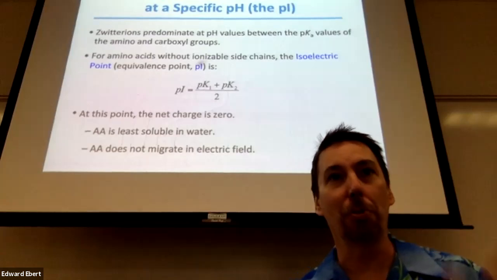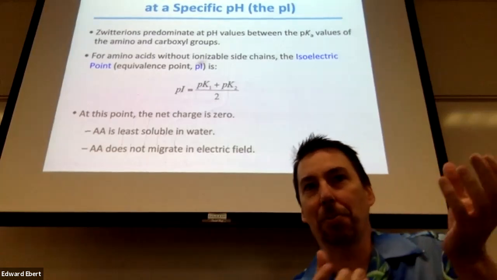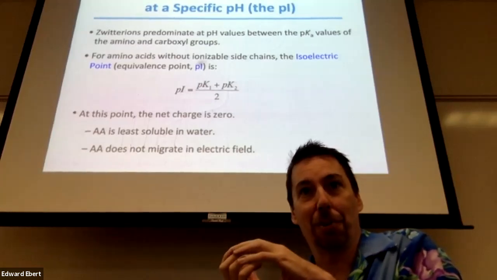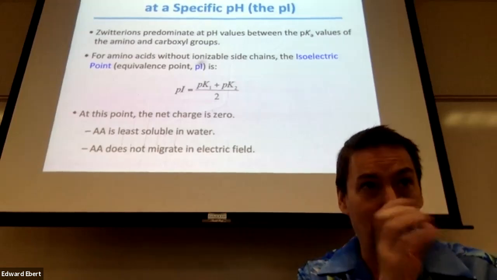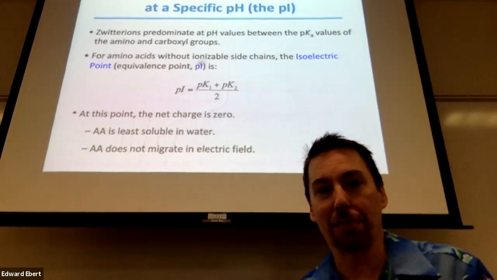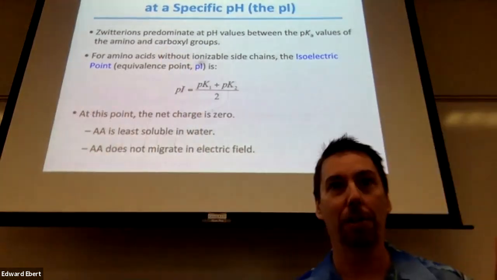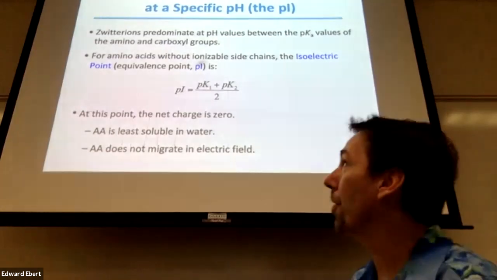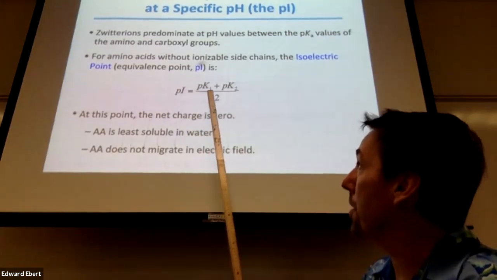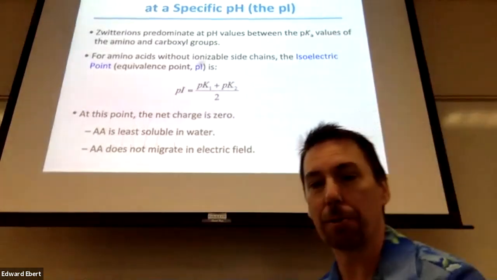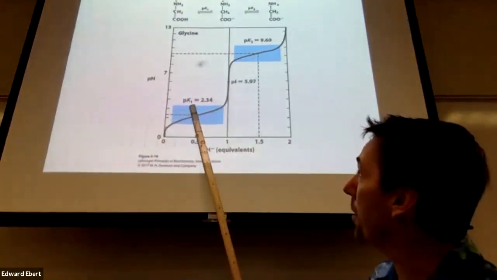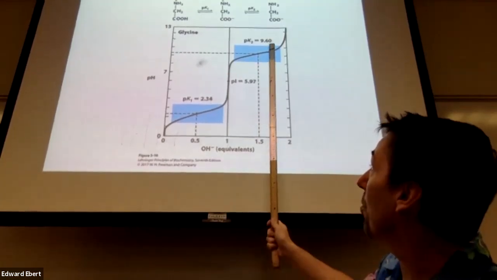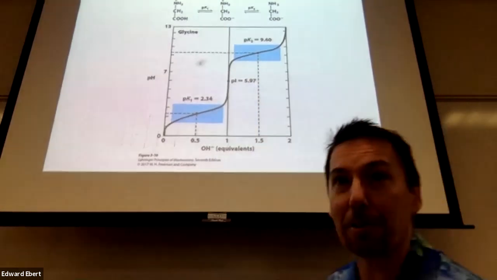So if I'm a little bit above that pH, then I'm going to have pulled some more protons away, so my molecules will overall have a slightly negative charge. If I'm a little bit below that pH, more of them are going to be protonated than deprotonated, and I'll have a slightly positive charge. But right at the isoelectric point, my total charge is 0 on all my molecules in there. So how do we figure that out? For glycine, it's just pK1 plus pK2 divided by 2. So I go back up, look at my pK for my carboxylic acid, 2.34, add that to 9.60 and divide by 2, and I'll get 5.97.